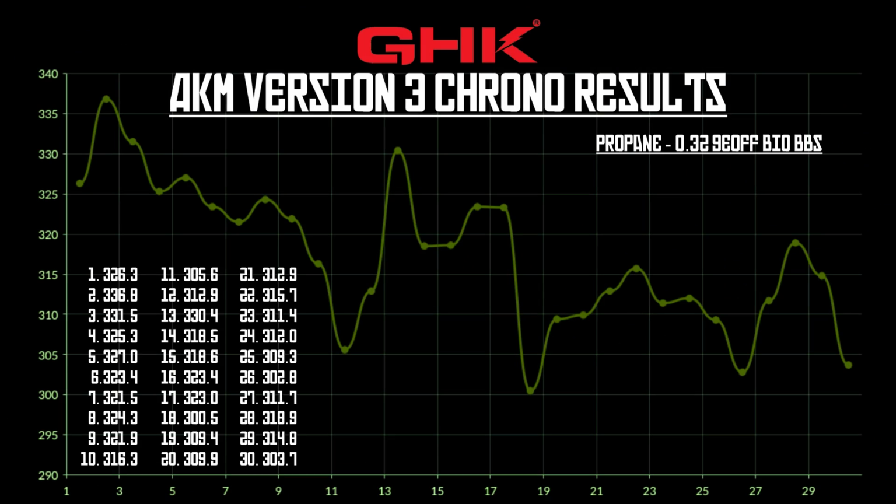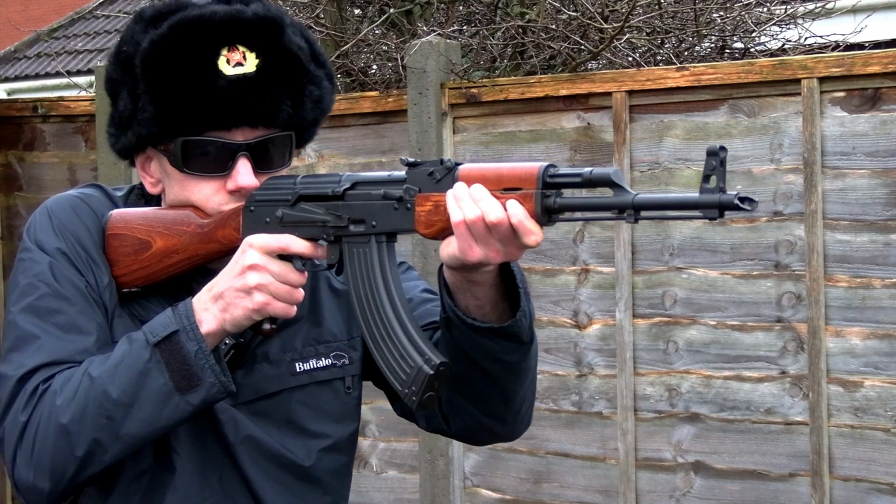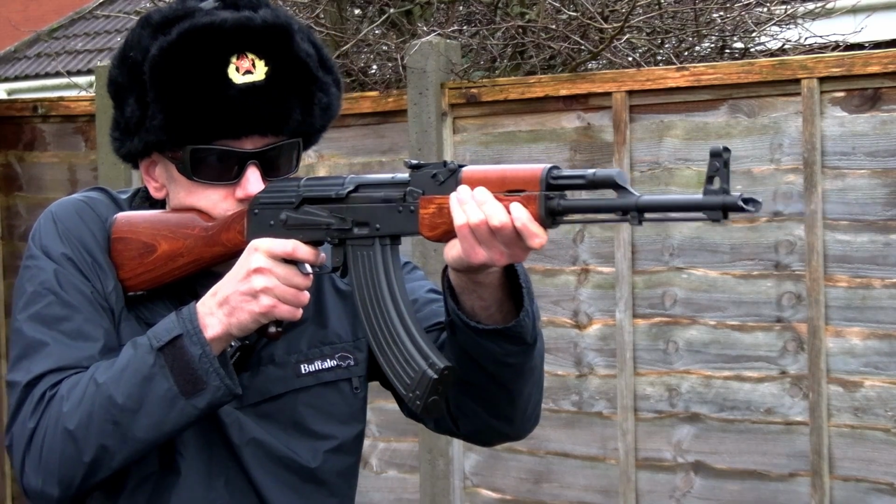I ran some 3.2s through the chrono, and it had a high of 336 FPS, and the lowest was at 300. With the exception of 2 sharp falls in FPS, the rate of descent was fairly consistent. I saw this kind of behaviour too on the Explosive Enterprises AKM review. Fully auto mag dumping.